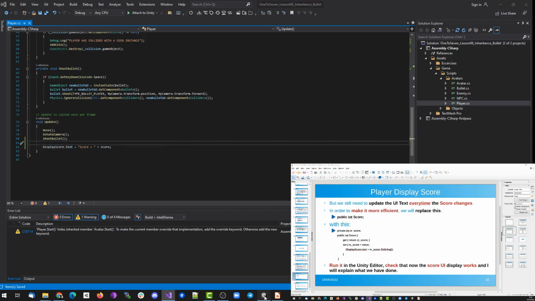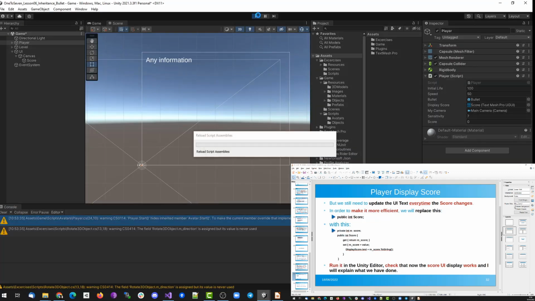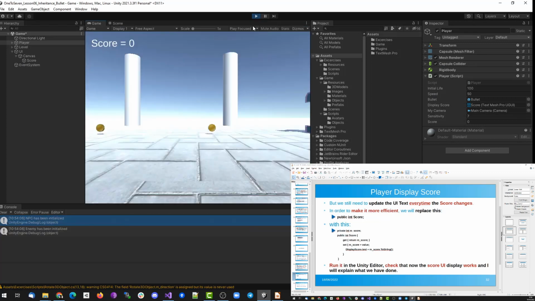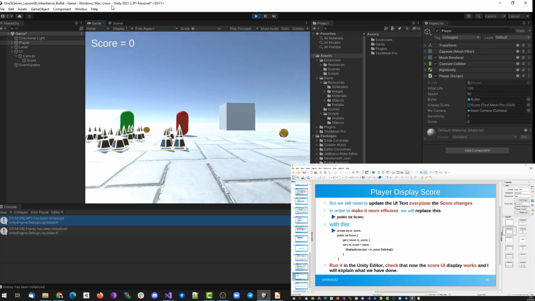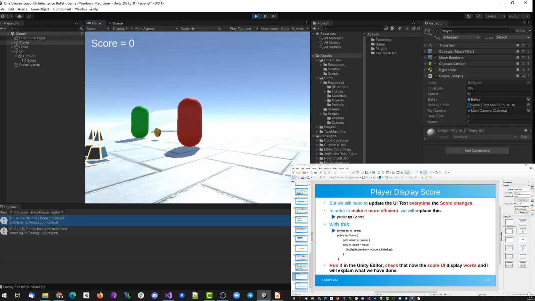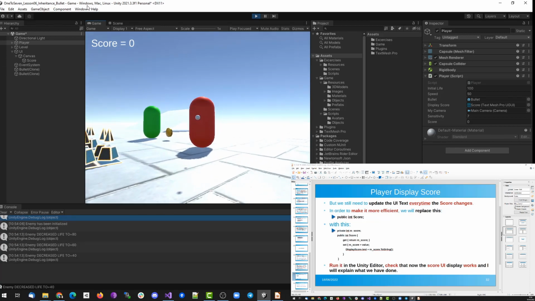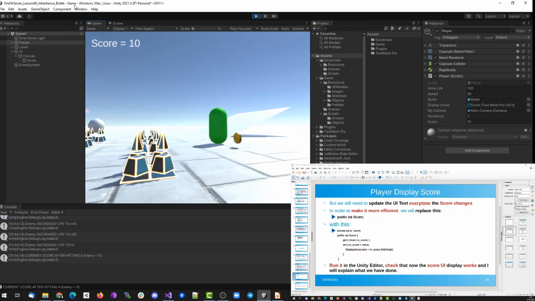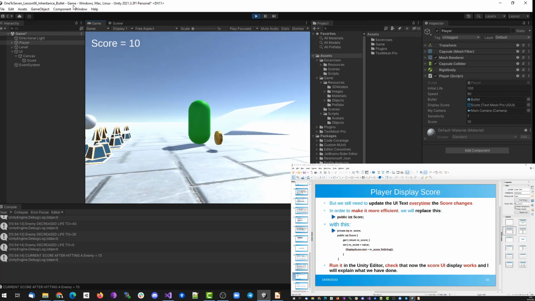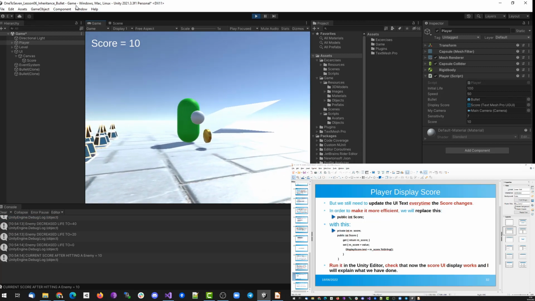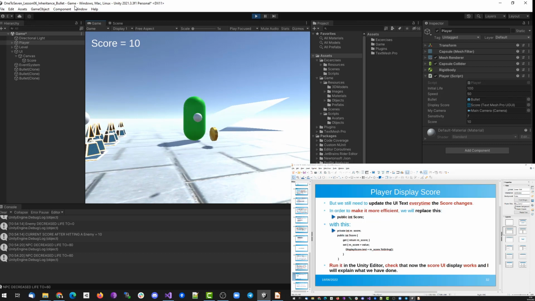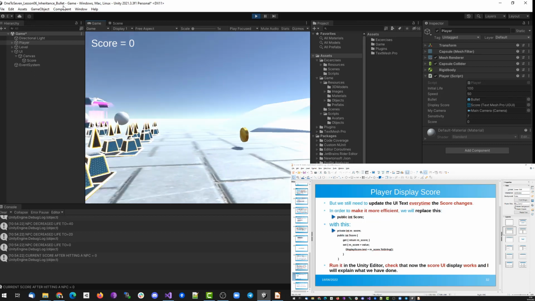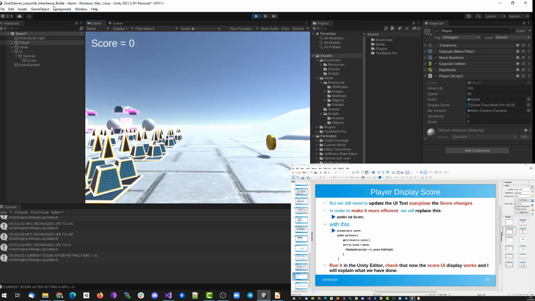If we proceed to run it and kill some enemies, we get the score of 10, and if we proceed to kill the NPC, we are decreasing the score back to 0.